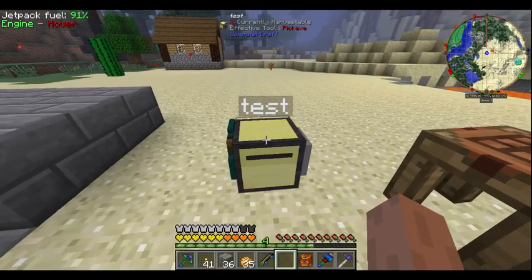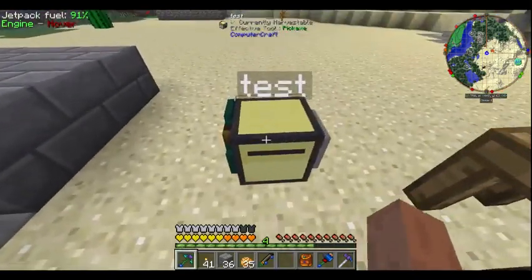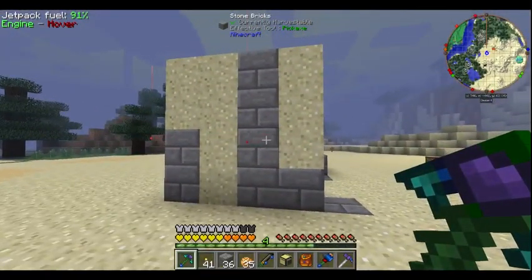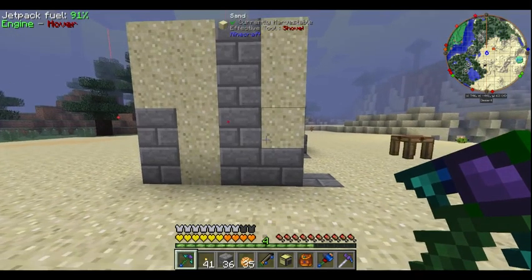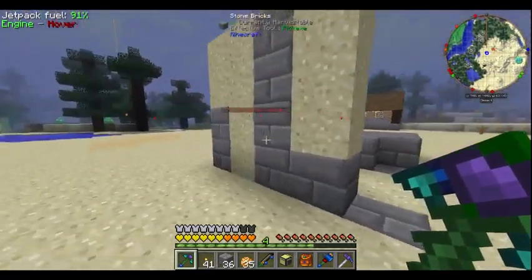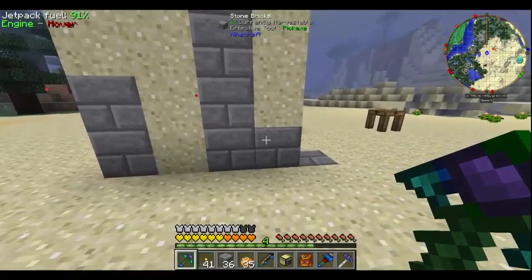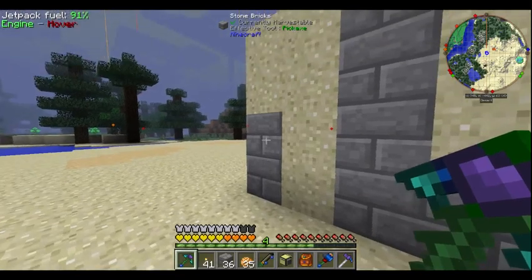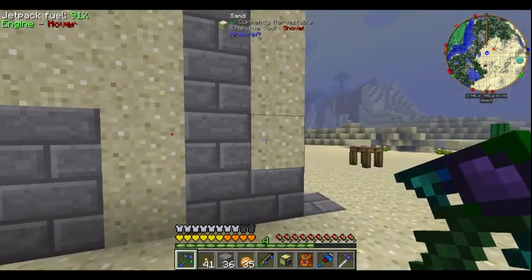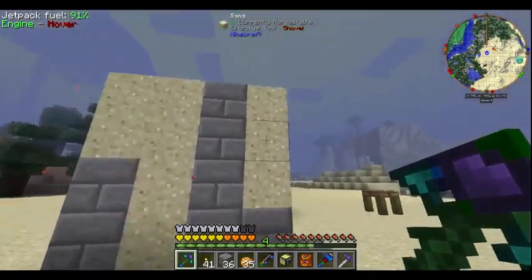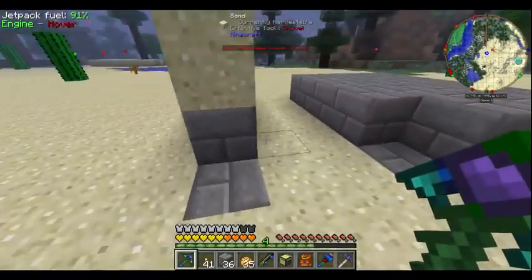Everything went well. So let's take this over here, because these single character commands that it has are converted into turtle code, but they also have some error handling to them, so they can handle sand and gravel and things like that. So I'm just going to edit our program just a little bit. We're going to start right here on this block. We're going to have it go out 1, 2, 3, 4, up, and then turn around and go 1, 2, 3, 4, 1, 2, 3, 4, and back down to where it started. And we'll see that it can handle sand and gravel.